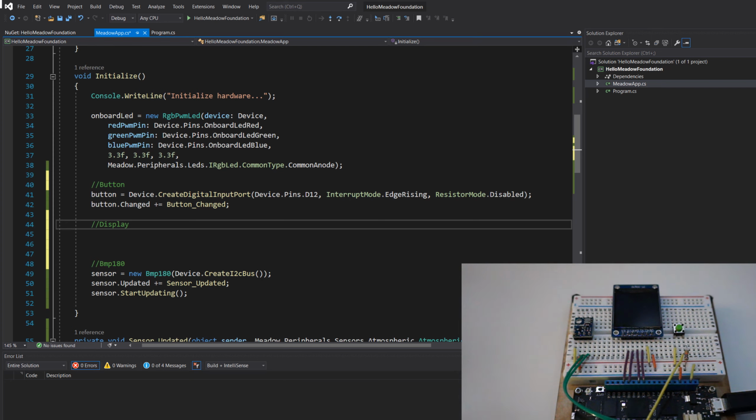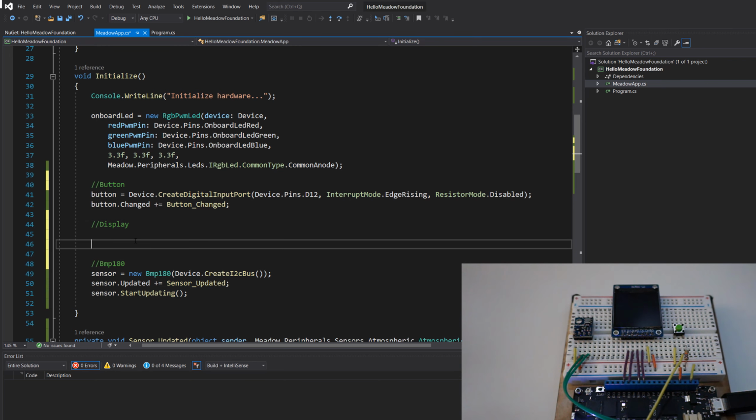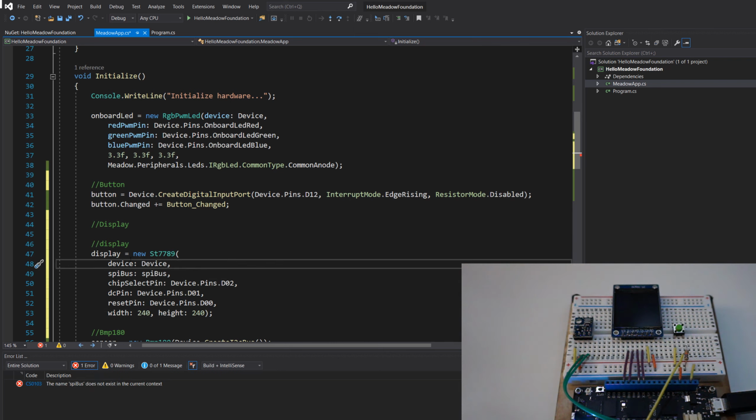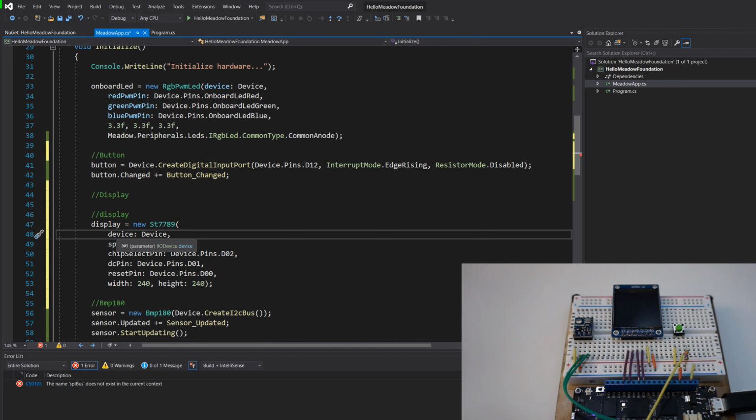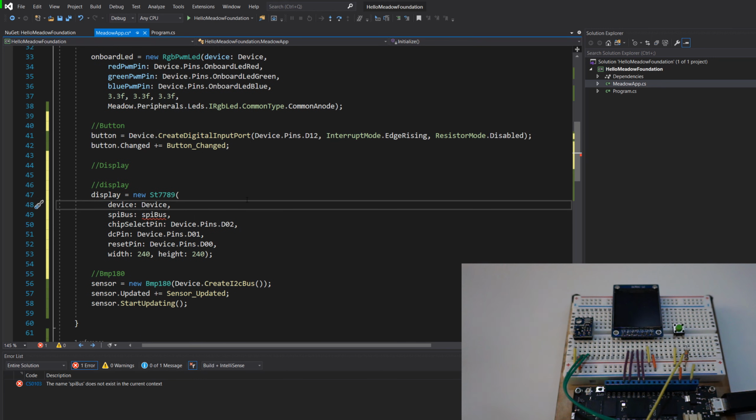But I'm going to show you another way to get some information here. So I'm going to grab the constructor, bring this in. Again, C#, instantiate ST7789. Very common here again. You see they take these device parameters, and that's to let it interact with this exact Meadow board. Pretty fantastic. And the one thing we're missing here is the SPI bus instance.